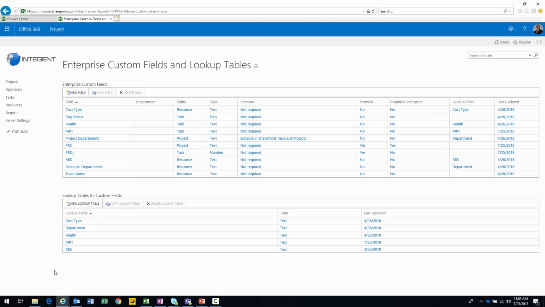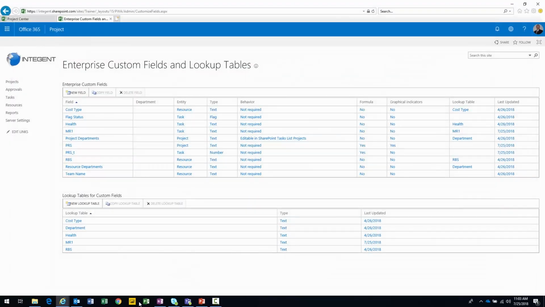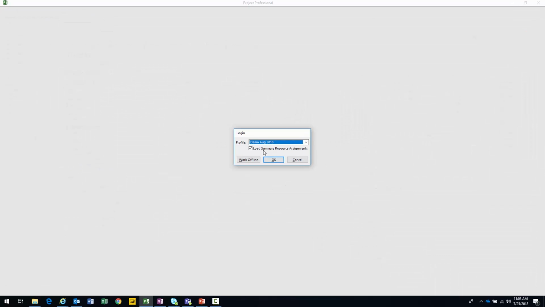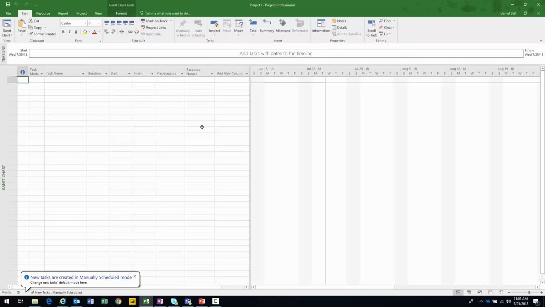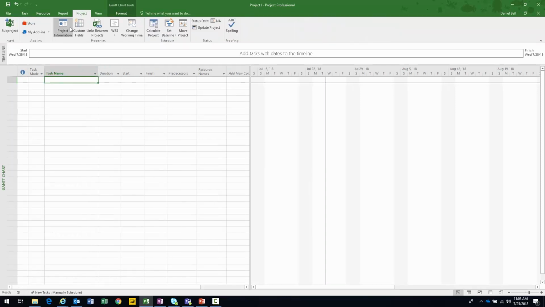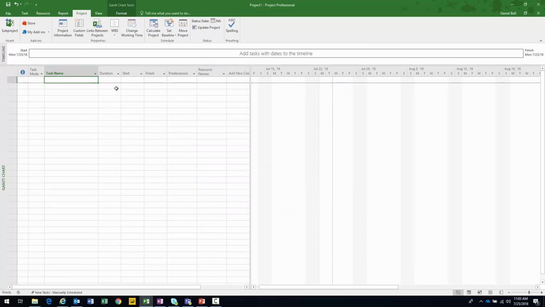Great. Okay. No errors. All right, let's go ahead and launch project. What I'm going to do is close it down, and this time I'm going to launch it again and connect to the environment that we just created those fields. So it's really interesting trying to test these scenarios, okay? Because you have to make sure you have all the information in place correctly. And I'm not going to test every single scenario. I'm just going to test a couple of them and make sure they work, right?